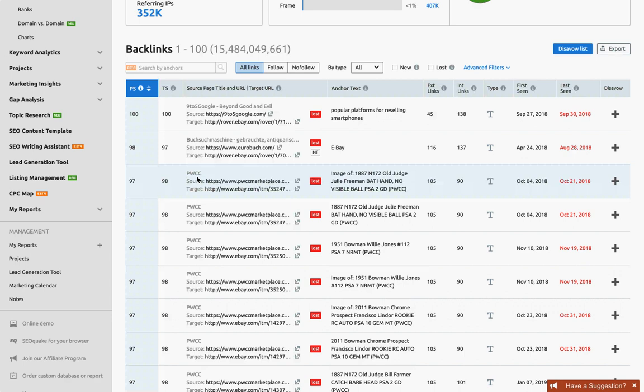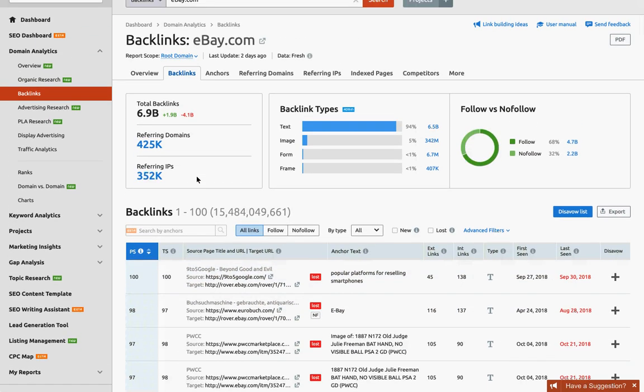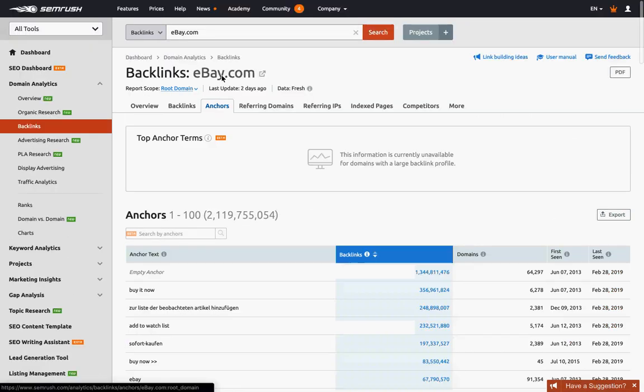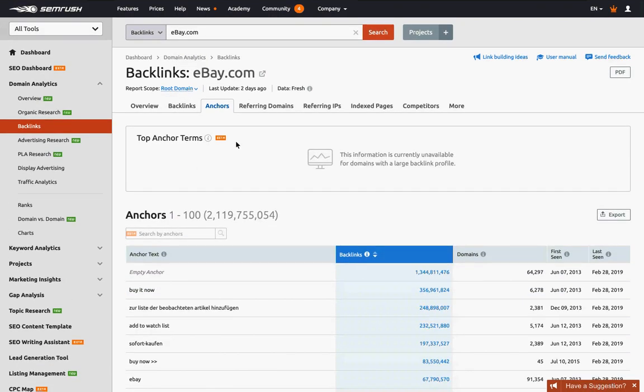Exactly. We also offer that tool within our toolkit. Once we touch the project section, I will finish off by showing you how you can do some link building yourself. Awesome. All right. Those are going to be the main tools that we want to look at in domain analytics. We also have the ability to look at the anchor text. When you are looking at smaller domains like Chris mentioned earlier, we can see how their anchor texts are being used throughout these backlinks, and how companies are using their language. This is good to know as well, if you wanted some insight on how to use your language for backlinks.